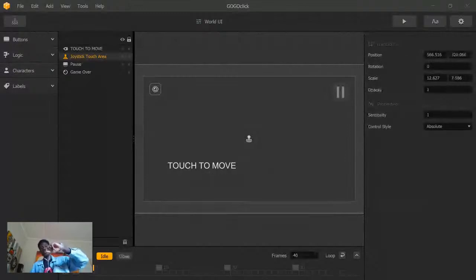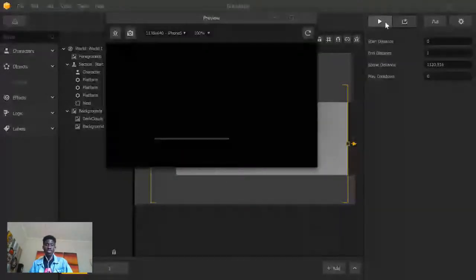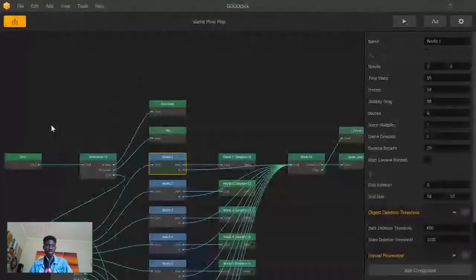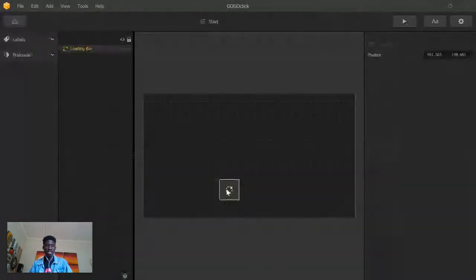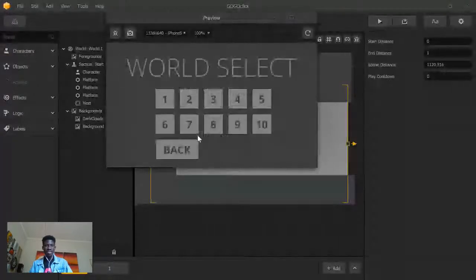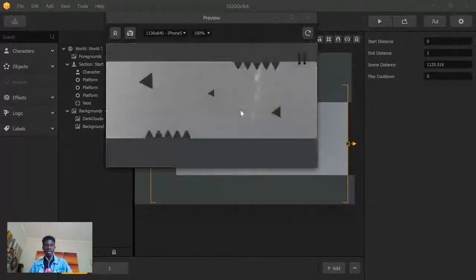A touch game, where you just drag your character, for example. Let's see what game this is. So I'm going to go back to our world, click play. You see that cool stuff there? It loaded. You see that loading screen there? Now let me go back to the loading screen. Start. It was at the center here, so I'll put it right over there. So I'm going to click. It's loading over there. It looks so cool, guys. Just look at that. In Unity, I don't mean to say anything, but you take years to create that loading. Okay, so there you go. Start screen, board 1. I just have to drag it and say, okay, I'm dead and stuff like that.